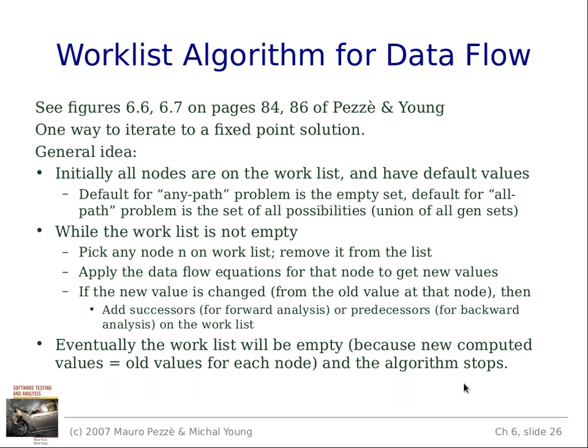All right, work list. This is another way to go about it. Initially all nodes are on the work list and you define values, defaulting to any path. I think the previous one is the simplest or easiest to work with. Now while the list is not empty, pick any node, remove it from the list, and apply all your data flow algorithms. So this is just another way to do it. You have a list, you go to each node and do a full analysis. Eventually the list becomes empty because you're always taking something out, and then the algorithm stops.